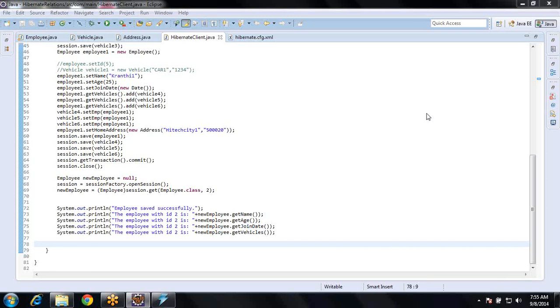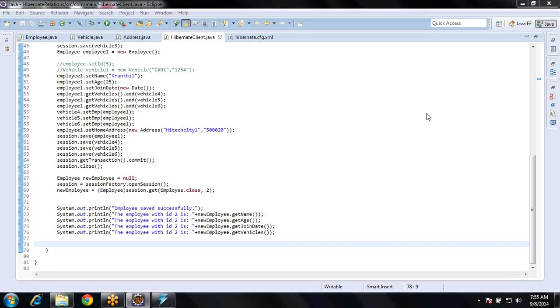But what happens if I want a vehicle class? For that particular vehicle ID, what are the employees corresponding to it? So we are using a relationship here, but we are not using a relationship here, right? Earlier, before we do this. Okay, this is called bidirectional, right? Vehicle to employee also I need a mapping. So I need to use @ManyToOne. Otherwise, you cannot get the employees from the vehicle. So employee, one many to one.